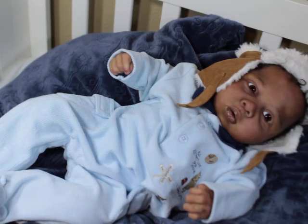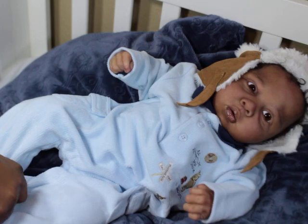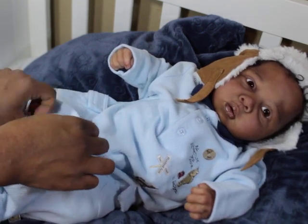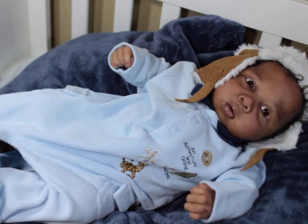I am here with Logan, and Logan is the prototype Greta by Francesca Figure, molded and poured and produced by Silicone Studio 2.